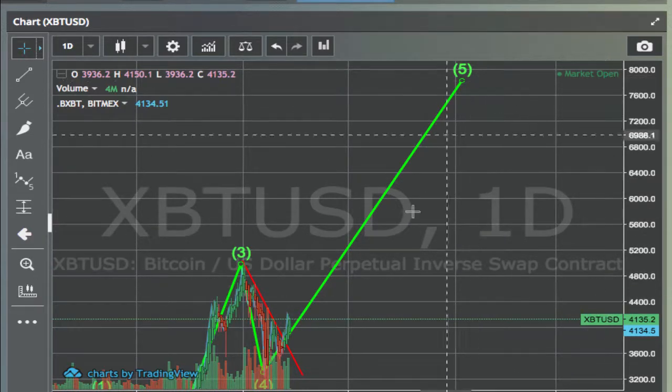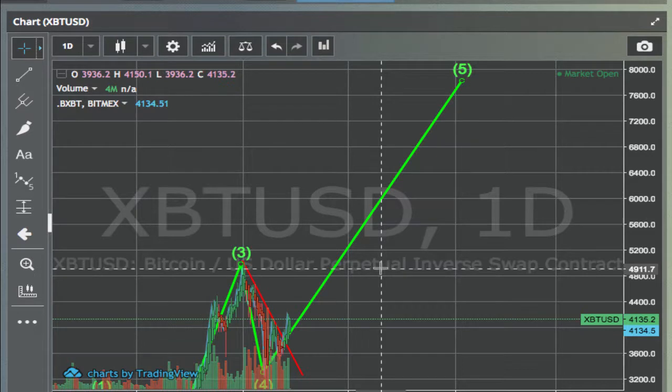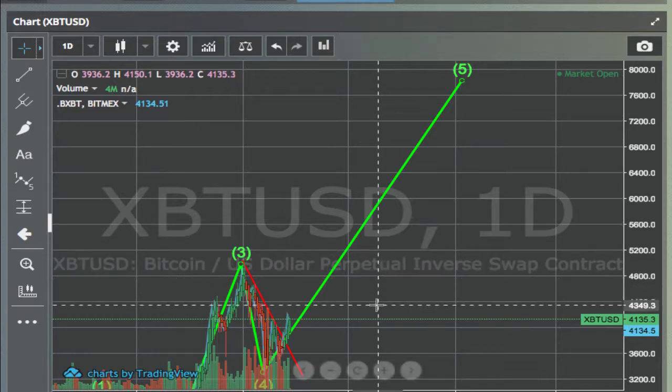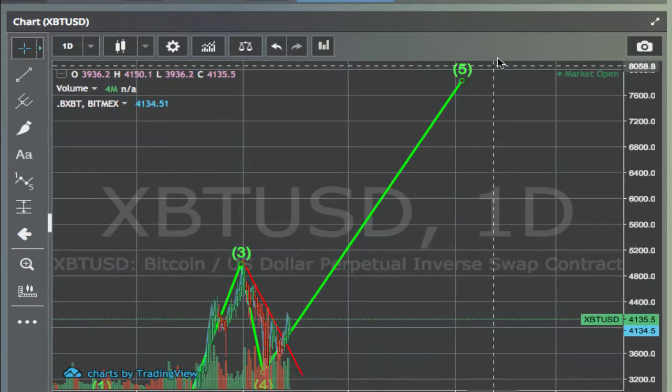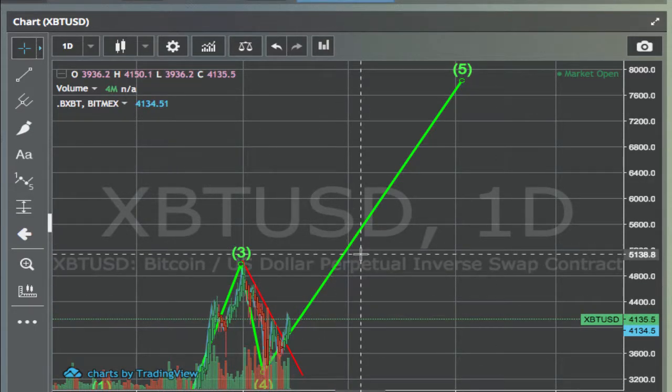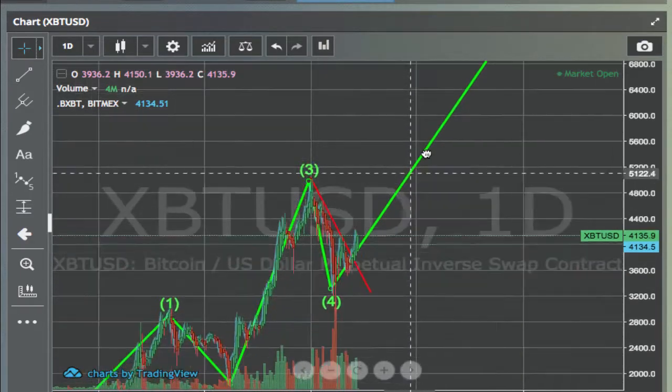So anyways, I can't stress enough to really learn how to draw out these Elliott waves, and when you do get a good hang of it, you're going to get a really good picture. But you need to do a more long term view also to see what we're doing, and that's going to tell you, I might have screwed up this trade, but in the longer time frame, we're building the third leg, or we're building the fifth leg, so I know it's coming up, so I don't need to panic. I don't need to sell for a loss. I just need to ride it out, etc.